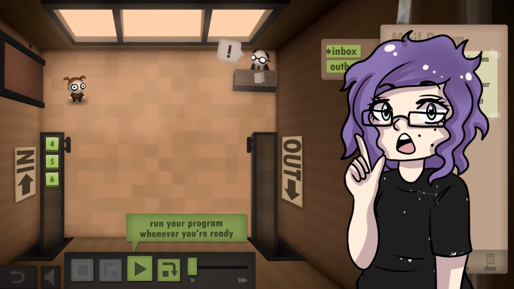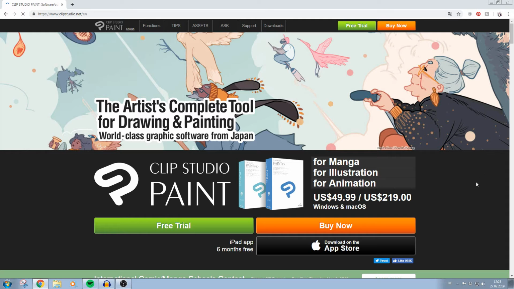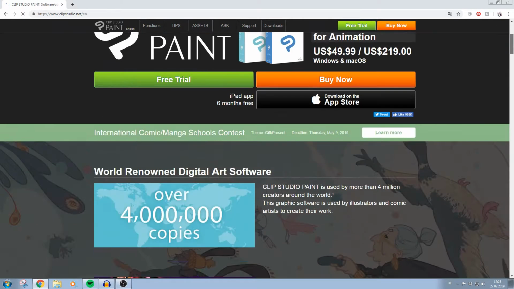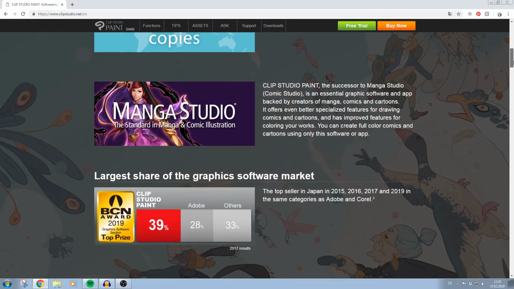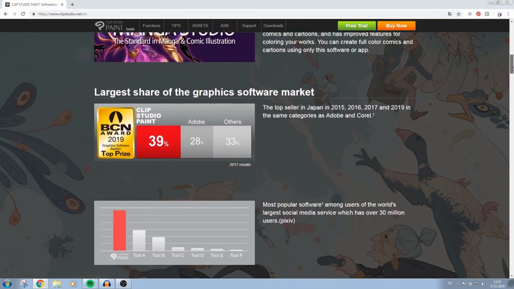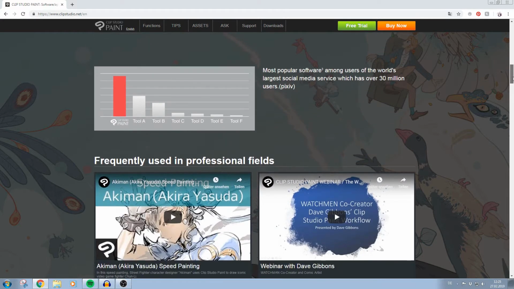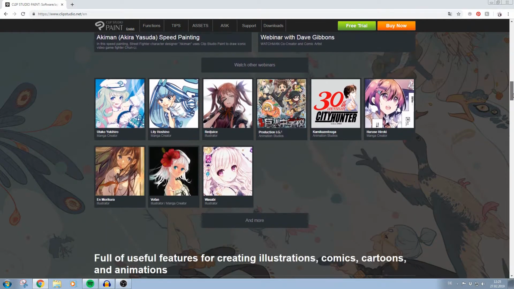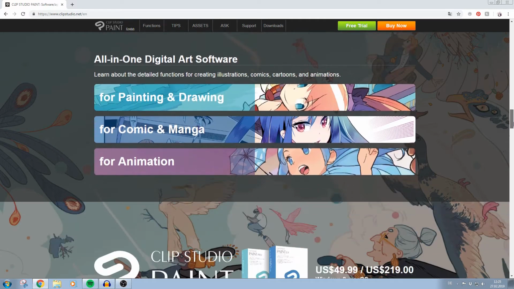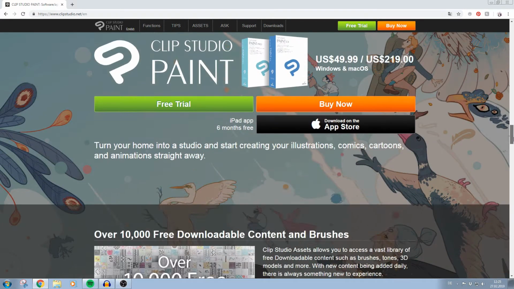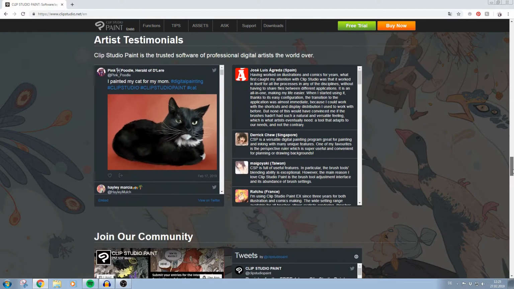As I said, I bought it already for about 80 euros when it was on sale, but the regular price is 43 euros or $50 for the Pro version, or the light version, and 188 euros or $220 for the expert version, which has all the functionalities. If you're familiar with art software, Clip Studio Paint is somewhere between Photoshop and Paint Tool Sai. It has more functionalities than Sai, but it's not as extensive as Photoshop, of course, and I'll show you some of the functionalities to give you a brief overview of this program.